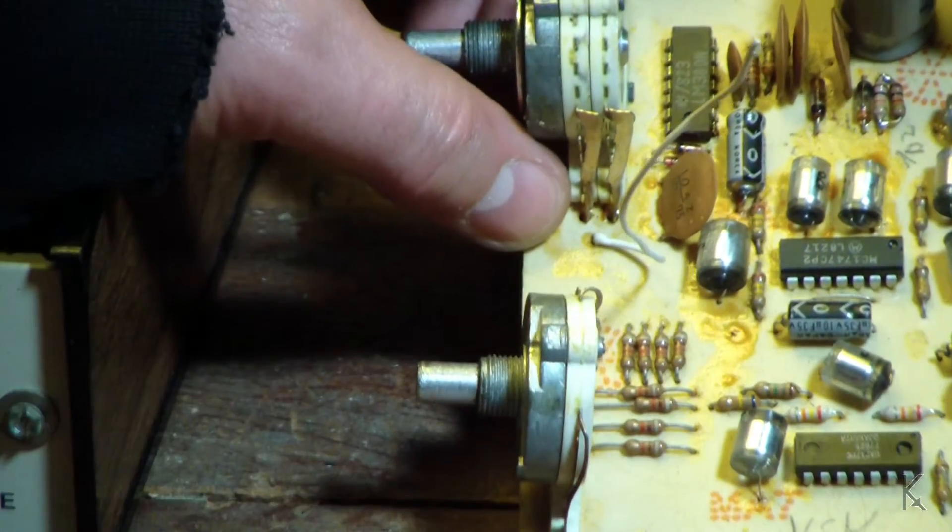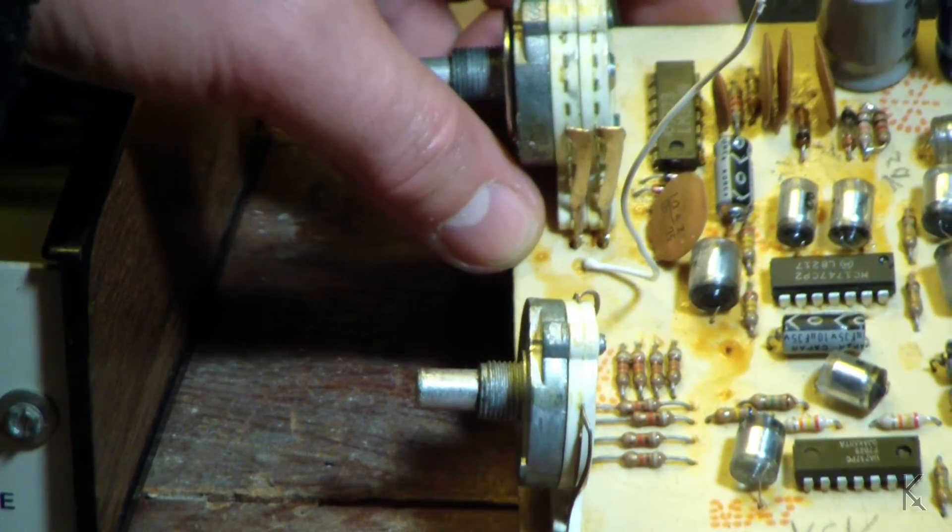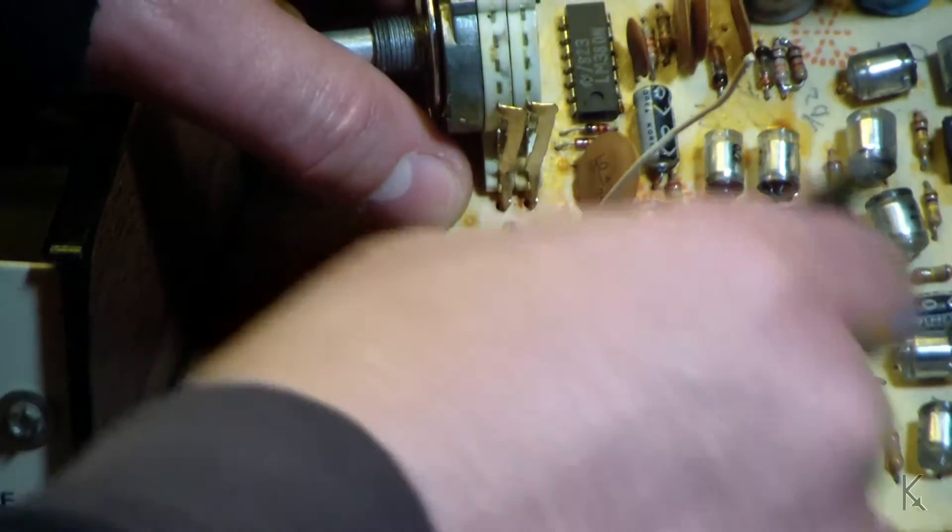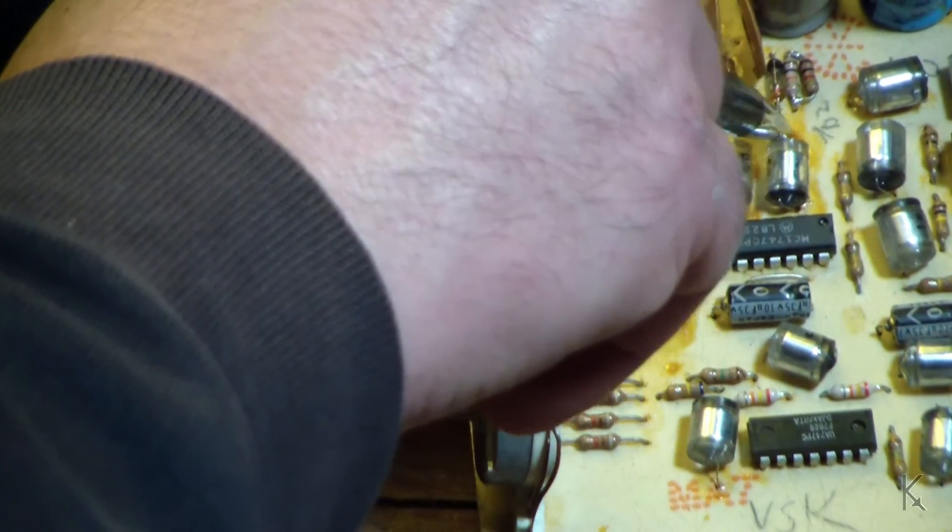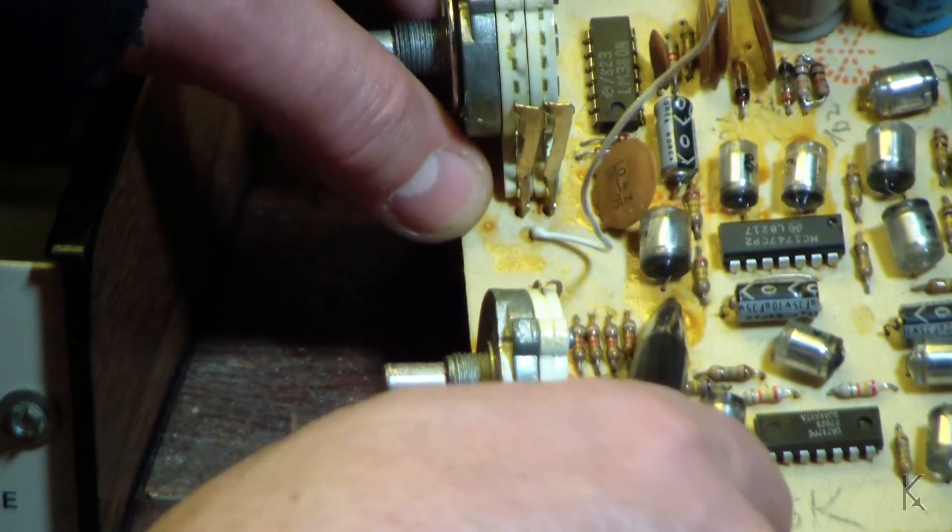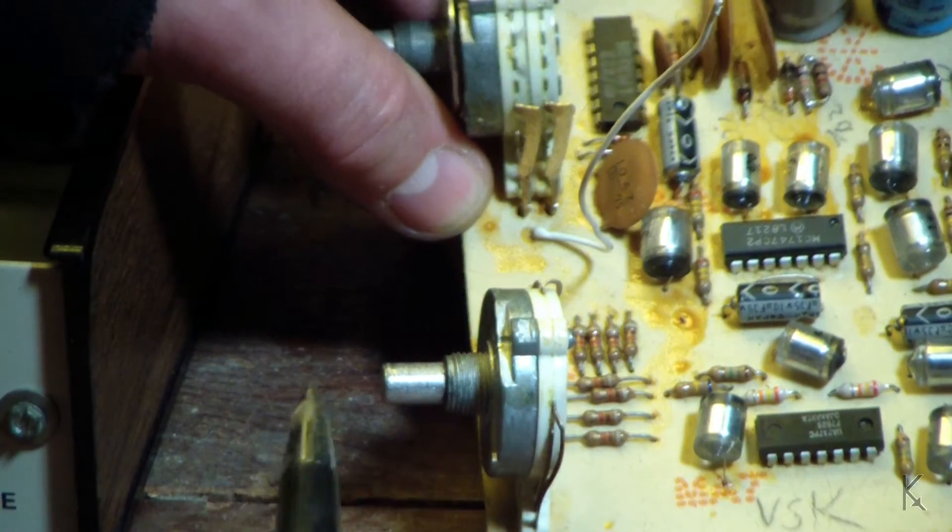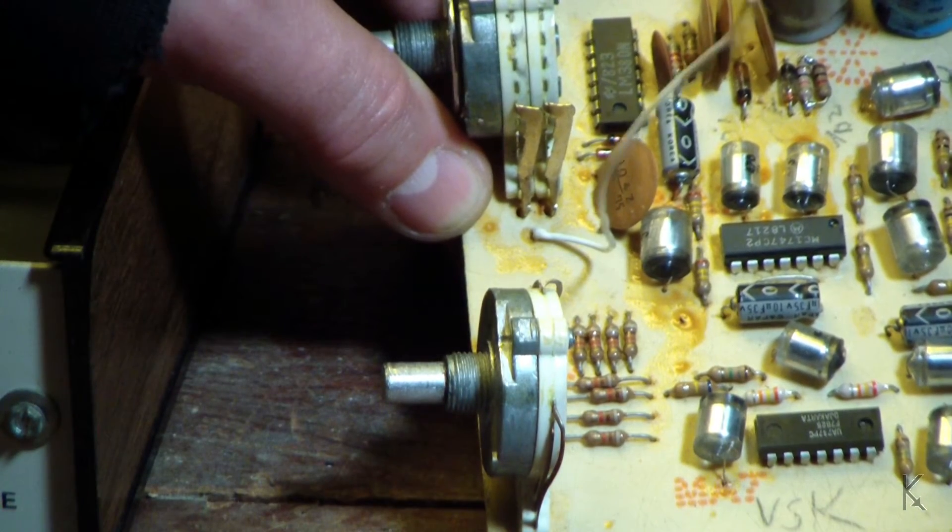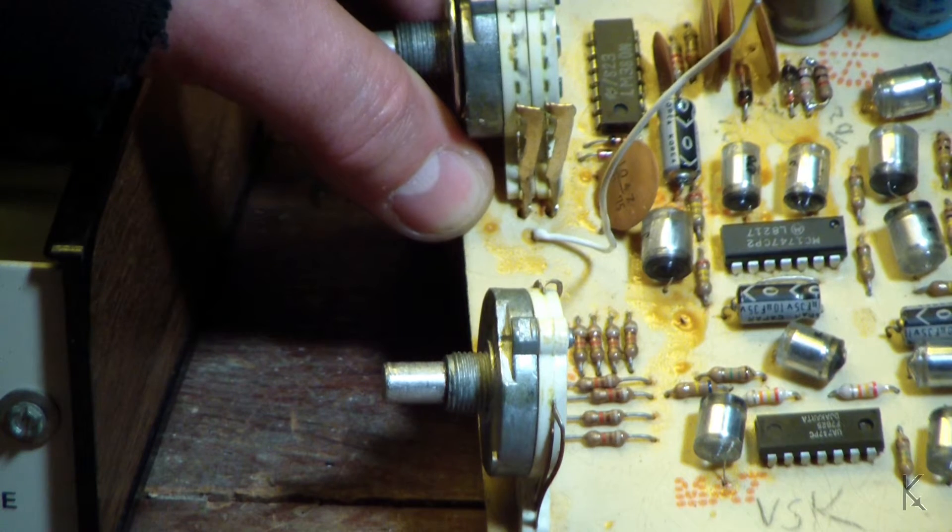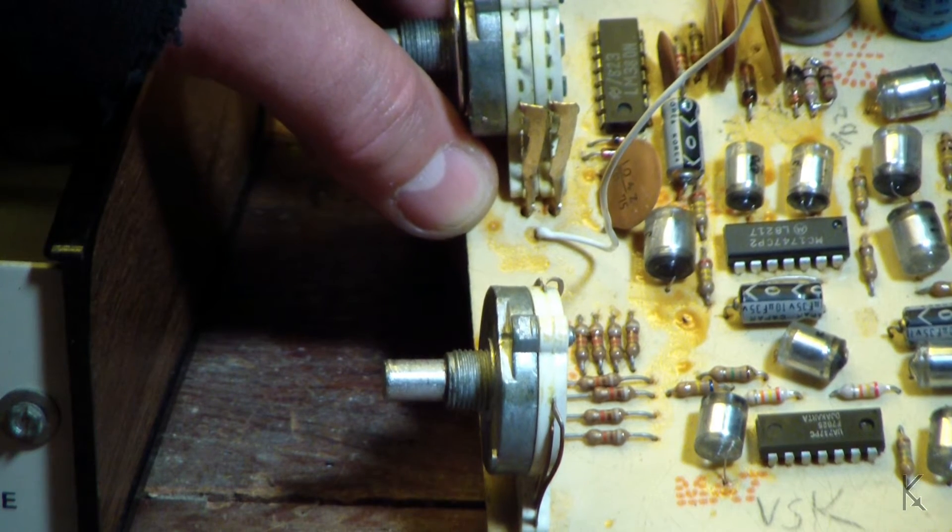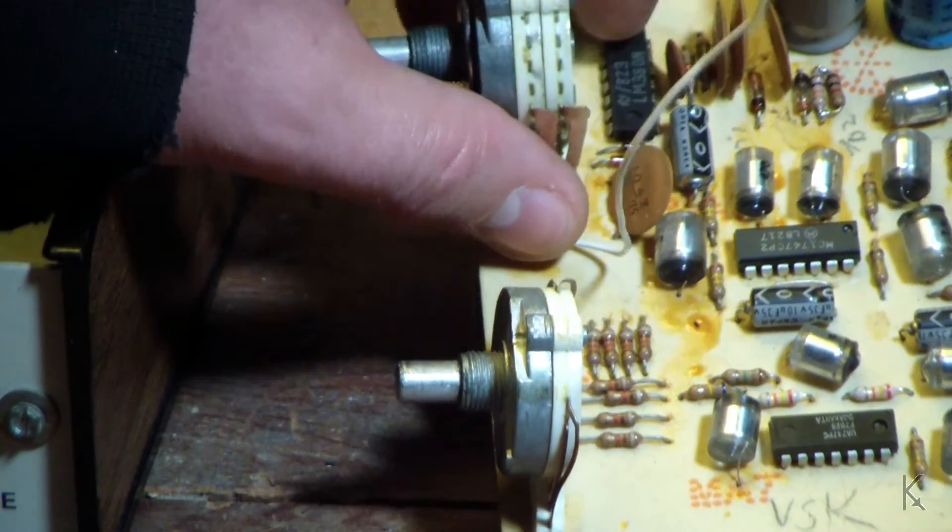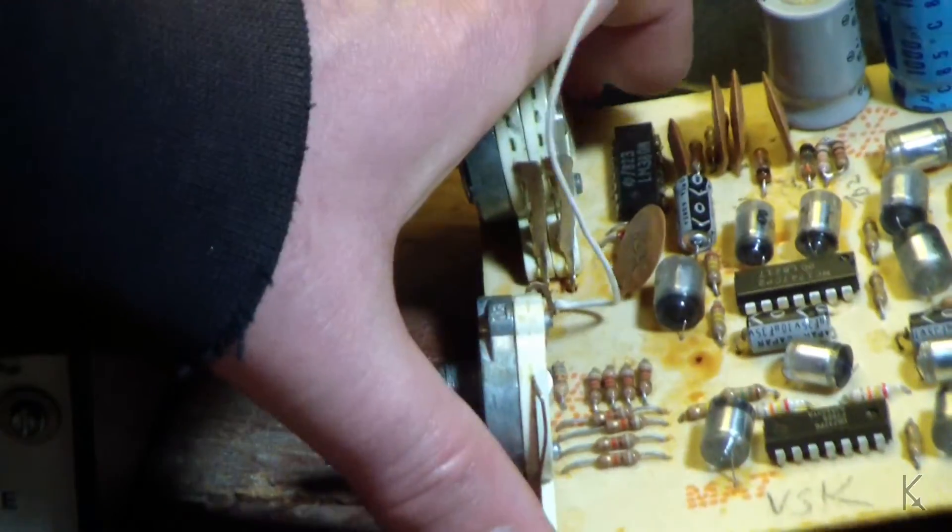But, look at this board. Do you see the gunk that's on here? Let me find something I could point with. But, you probably already have seen it. Look at this. This goo. And, that's not moist. That's like epoxy or resin that's just dried on there. And, it's around the edges too. So, this board was definitely stuck in the case wet. Maybe it had just been coated, hand coated with resin.